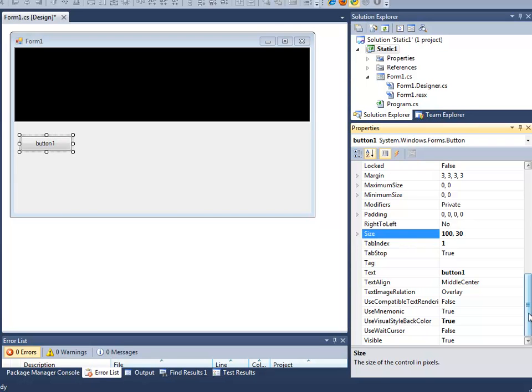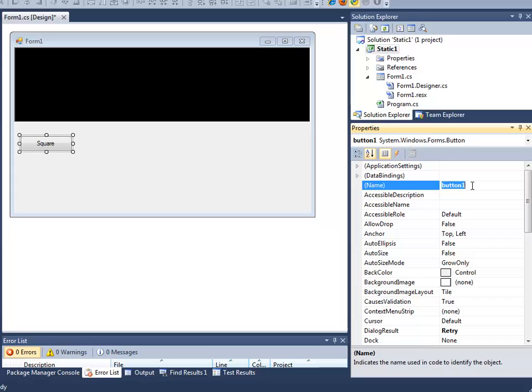I'm going to change the text property just while I'm here to square, and I'll change the name again using our naming convention to BTN square. So you probably guessed here I'm going to square a number. So if we get the number 4, when we square that, we get 16, 5 will give us 25, and so on.